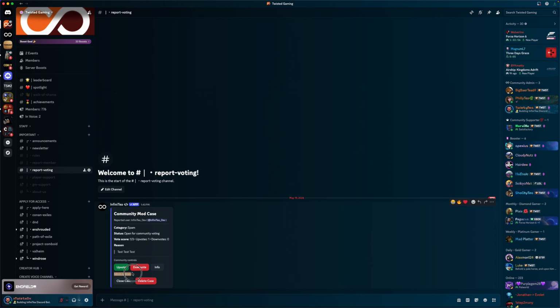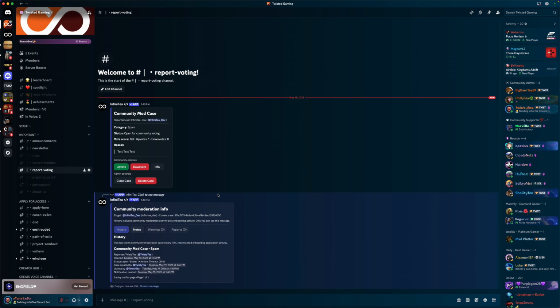So admins only can close or delete the case. Users can see the info. However, I do want to call out that the information presented in this information panel here is anonymized. So if a user is not an admin, they will not be able to see who reported or who upvoted or anything like that.